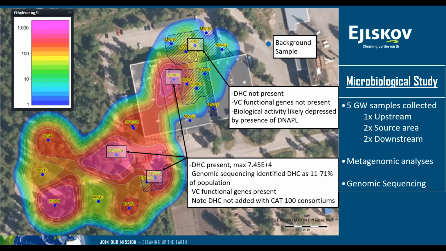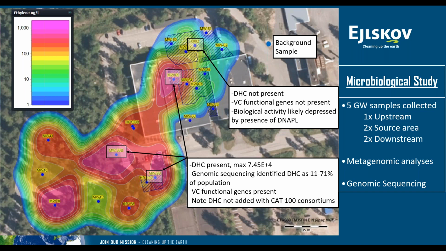So before we get to the questions, Giorgio had given a little bit of background on why the sampling was performed. Here in the States, we use this microbiological testing to grab baseline samples and track them as we go through the project. On this particular site, we didn't have any baseline data. So these samples were collected quite a ways into the project, but we wanted to be able to back up what we were seeing with that ethylene generation that you see on this image that I pulled out of Giorgio's presentation. So 5 different samples were collected.